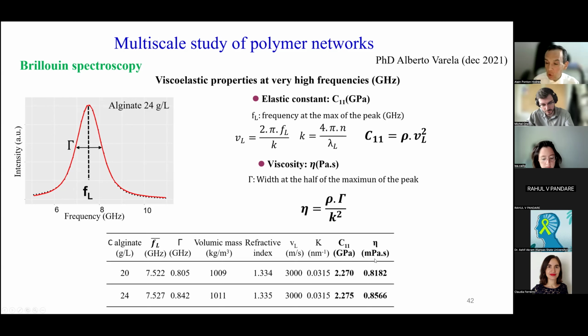If we compare to the low shear viscosity measured by macro-rheology, the value for this concentration, I don't remember, but it's more than a few tens of pascal seconds. And it's normal because with Brillouin spectroscopy, you deduce the viscoelastic properties at gigahertz, so at very small scales, typically the micron scale. So you probe the properties at very low scale.